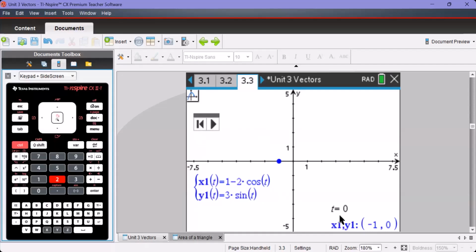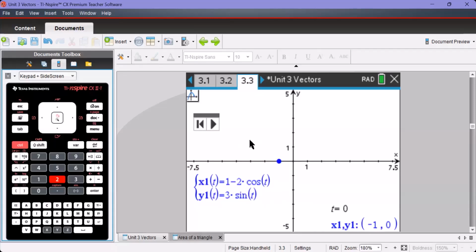Notice that we've got the initial t value t = 0, so the particle is starting at -1, 0. Of course we can glean this by putting t = 0 into here, and we get 1 - 2, which is -1. T = 0 into here, and we get 0. So make sure you still remain the bridge between the mathematics and the demonstration. Make sure that the students understand the link between the initial point and why it's -1, 0 from these parametric equations.